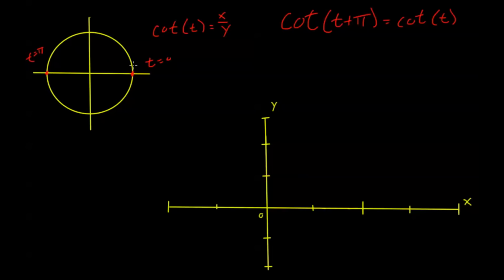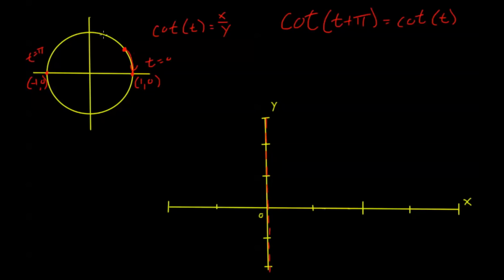So I'm going to be looking at one period from 0 to pi, and I have these points 1, 0, and negative 1, 0. So as t, let's say I'm looking from here, and as t gets closer and closer from some point in the middle towards 0, my cotangent is getting bigger and bigger. It's positive again. My cotangent here is getting close to 1 over 0. So it's going to look something like this, right? I have this asymptote that's actually right on top of the y-axis. It'll be hard to see there.